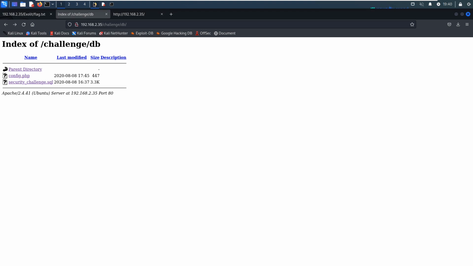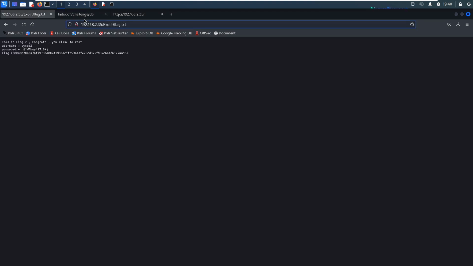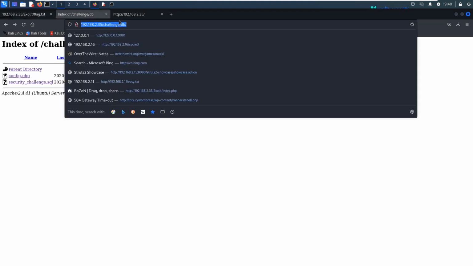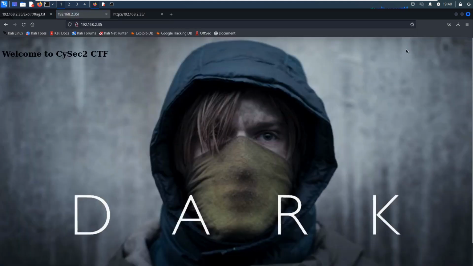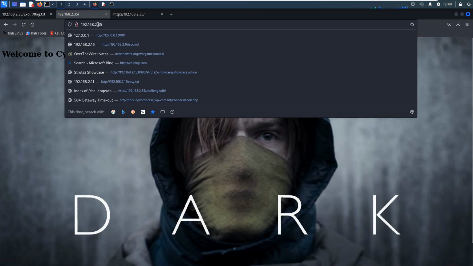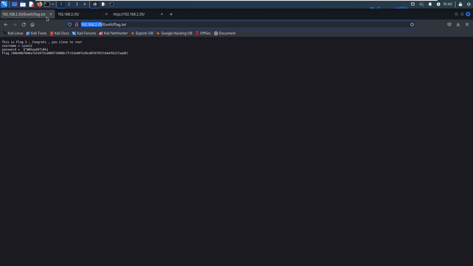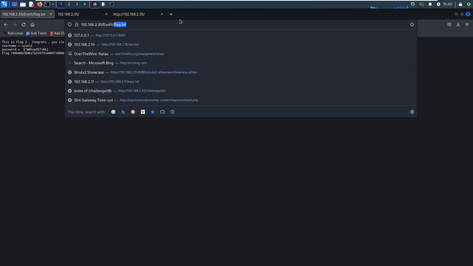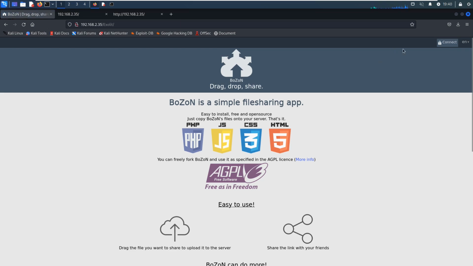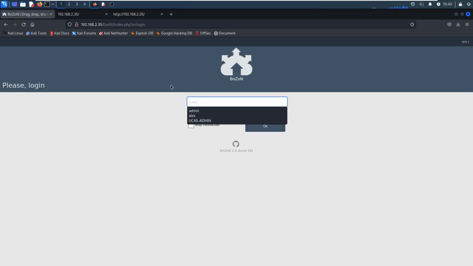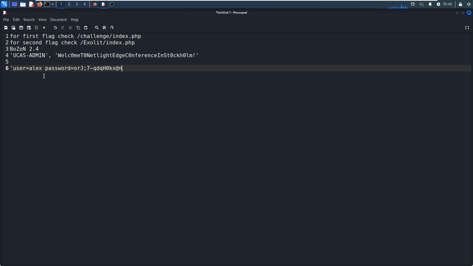But there is some kind of problem with this machine, even though we have already got the credentials. Sorry, I think here on the top, we can use this credential to log in, like Alex.